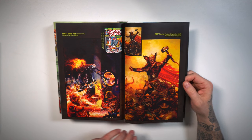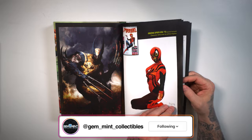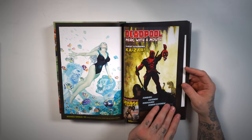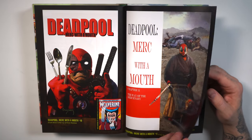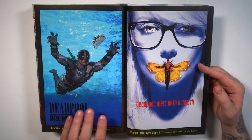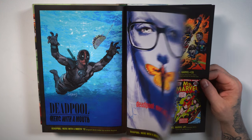Before I started the channel, I was new to Instagram. I was collecting all these Marvel Zombies variants. I was getting them in 9.8s, and it was just a fun thing to collect. Look at Deadpool doing Wolverine 1 as well. And look at this, even back then, doing album covers, Nirvana and Silence of the Lambs.